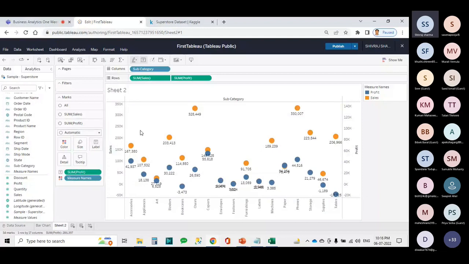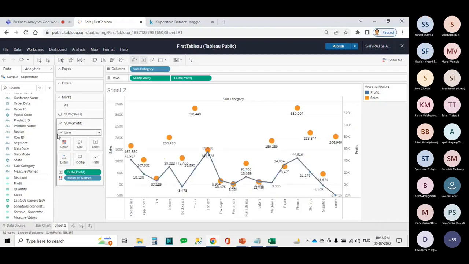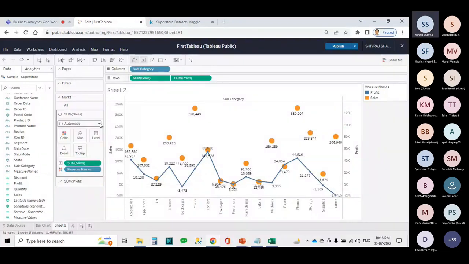What you need to do is click over here, where you found automatic, and change it into line. That's it. Got it? Similarly, move to the sales section and change it into bar.